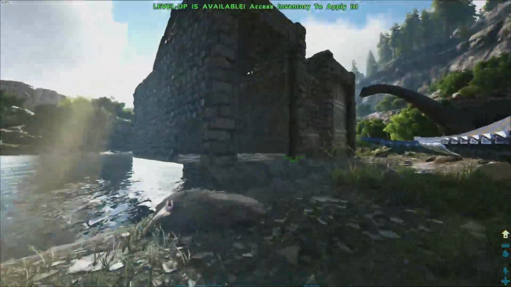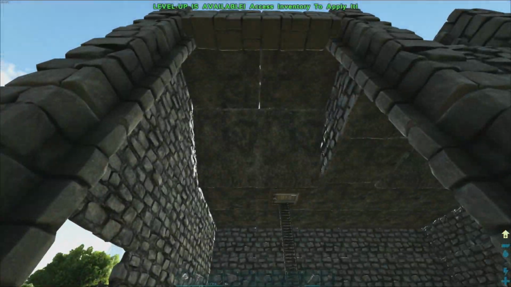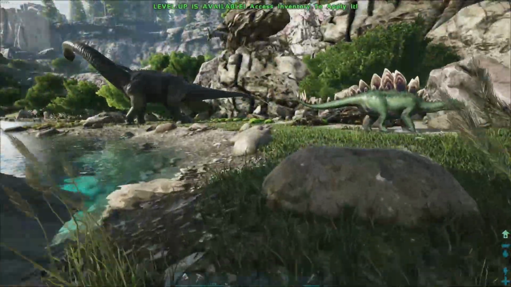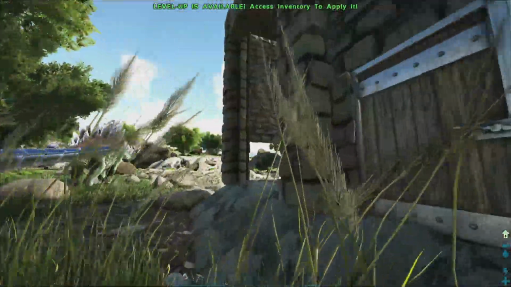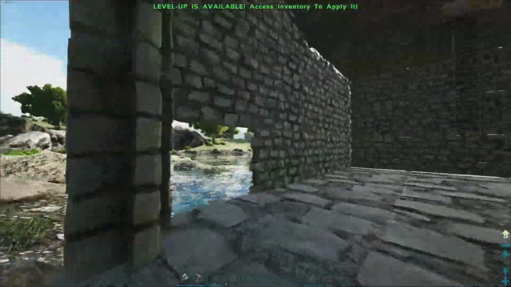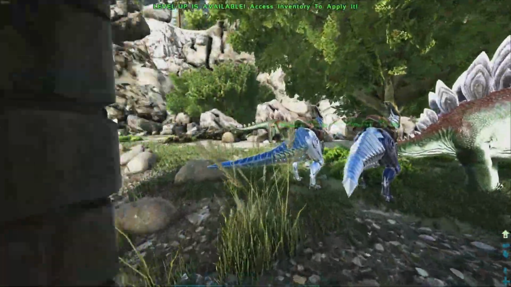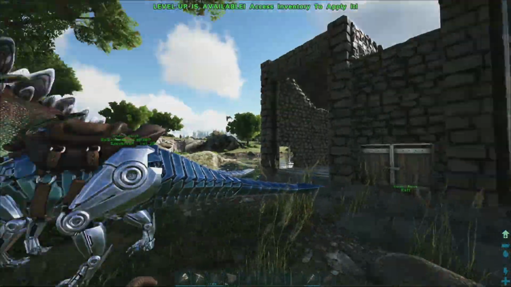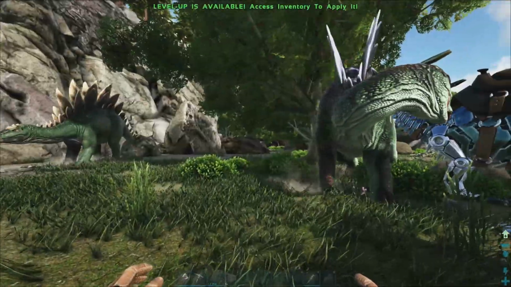So bear that in mind if you start doing the Structures Plus mod, which I do recommend for ease of building in this. You do have to put in something in the command line in order to be able to pick up stuff, which is one of the best things about the mod. We can just repurpose these building materials and build anew, which saves us a bit of gather time. That's nice. So we might do a little bit of hunting this morning.